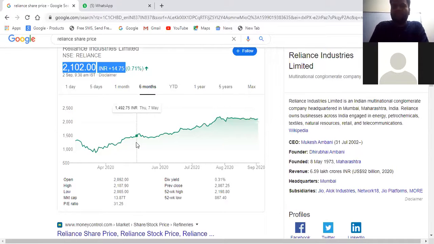Then what happened? Of course the value has been increased like this. It became 1730. In July it was 1760, and next it went to 2180. 1126. Now the share value is 2102. This is the valuation. This is one type of valuation which the share market follows. I hope all of you understood.